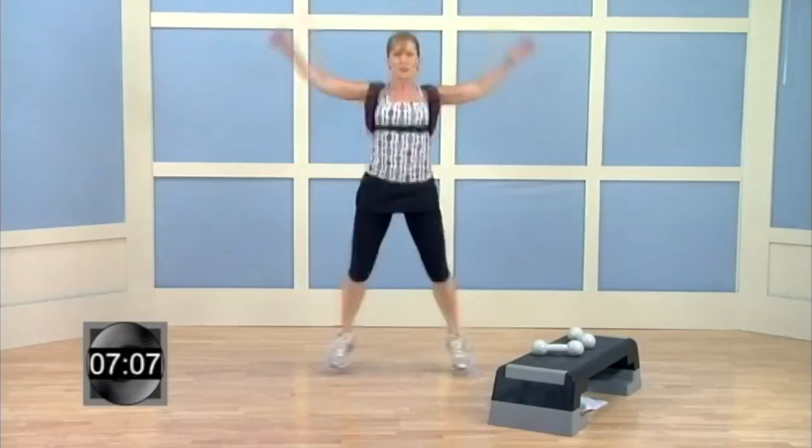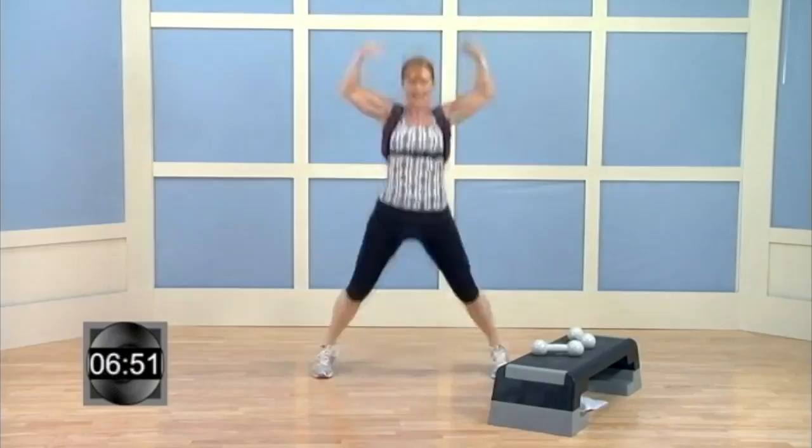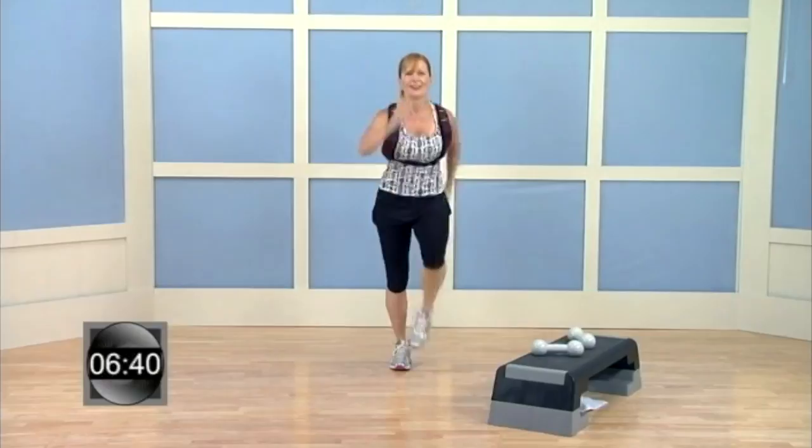Stay with it. Anytime you get tired, you can just jog or march in place. Stay with that. To make this jumping jack a little harder, you could reach and reach. Reach, reach, reach, reach. That's it. Nice. Give me a 4. Here's 3, 2, last one, march, ride, go, right there. How you doing? Keep it going, or jog.